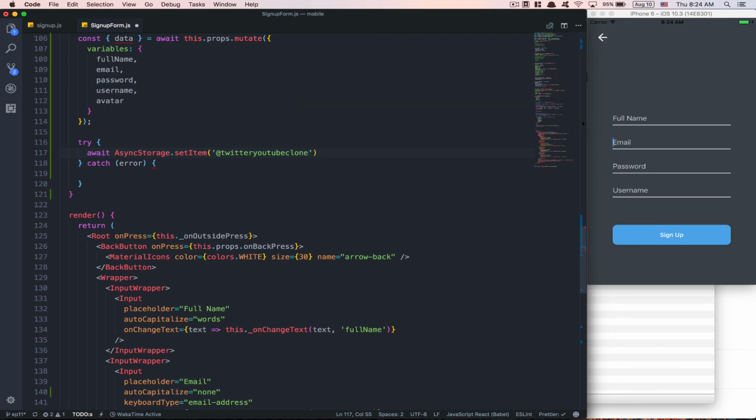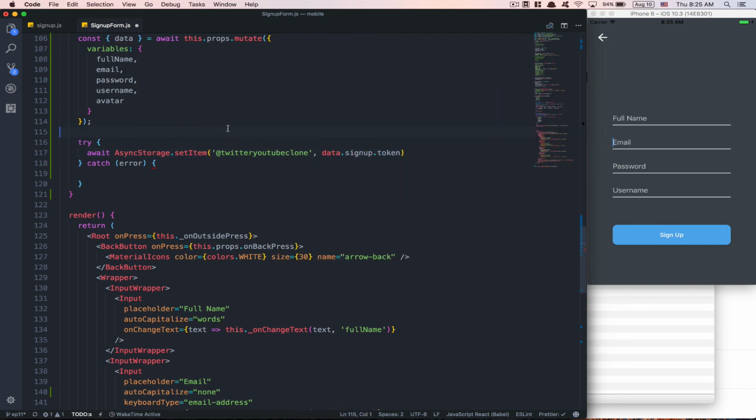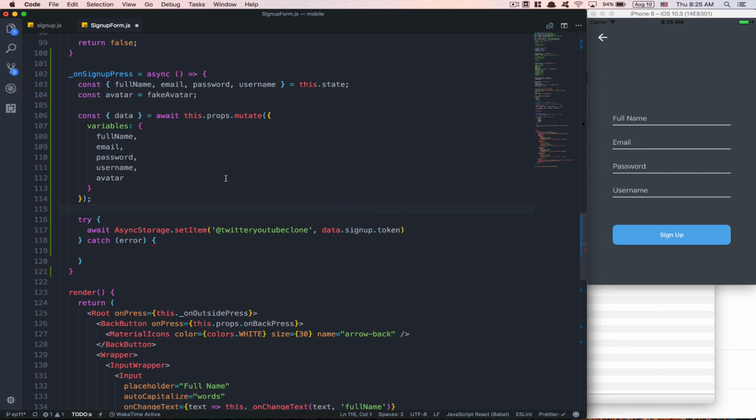I think if you build an app, don't go with this, just put the name of your application finally. And for me, I put this, I don't know how in English you say that, but this stuff here. And now, so it's like a map. So we have a key and a value. So now here we can put the value, and I'm gonna say data that sign up that token, because remember we have the data coming from here. So now I'm gonna put this in the async storage, and I can make use of it.